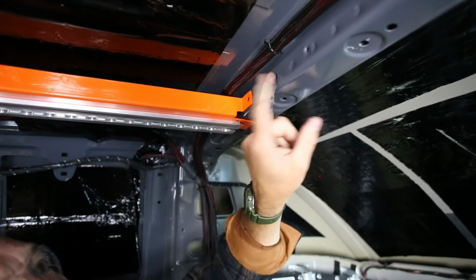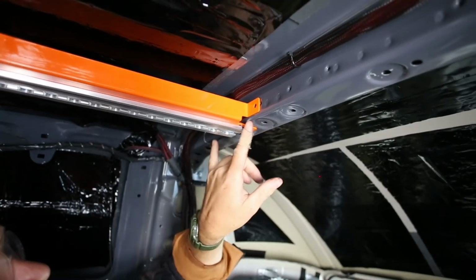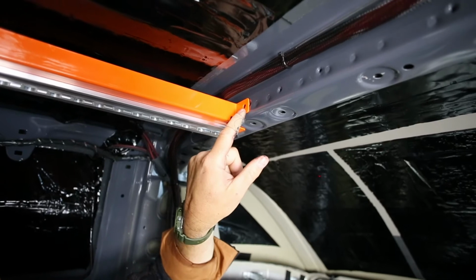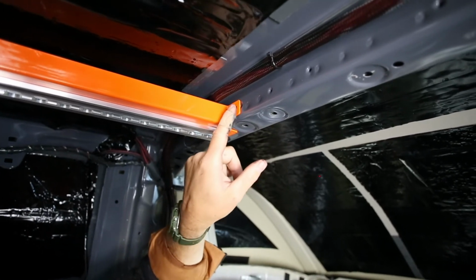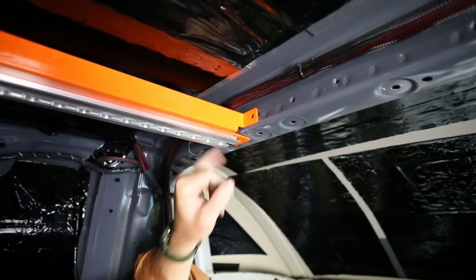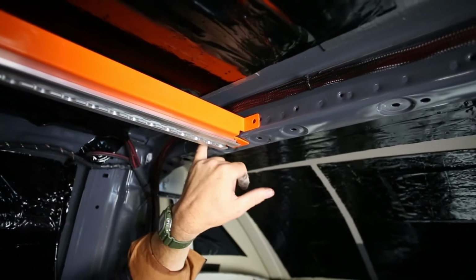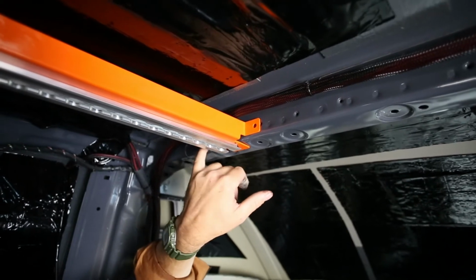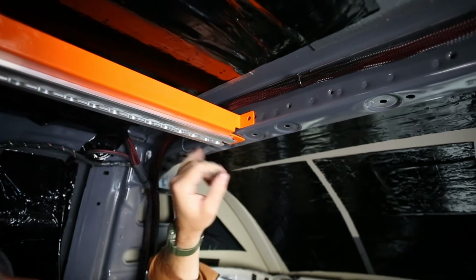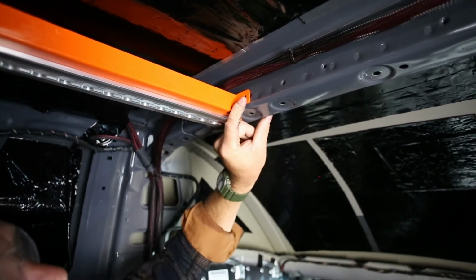Another thing to note, these holes here seem to be random in terms of whether or not they're going to hit on this hole. So often one hits on the hole. For instance, the backside here, I can see half of one of these little OEM holes. So I do not want to set that first. Because it's halfway through, the rivet's not going to sit real well, so I will through bolt this one while the rivet will hold nicely over here.